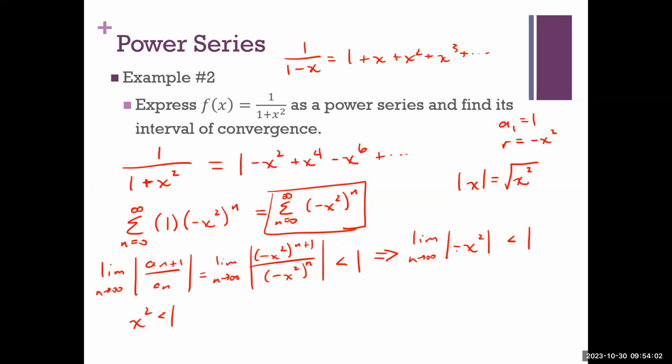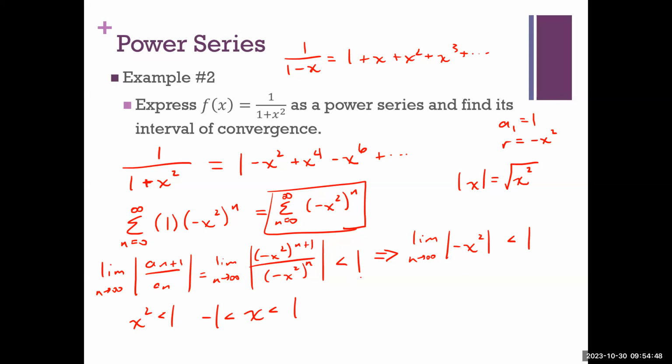All right. X squared is less than 1. What does that tell me about x? Is x less than 1 enough? What if x is negative 10? Yeah, I still have to bound it below by negative 1. So that's our interval of convergence, or at least part of it. What should we still really look at? The bounds.